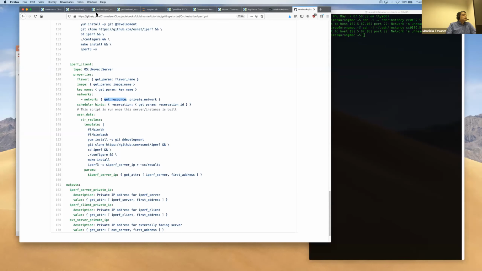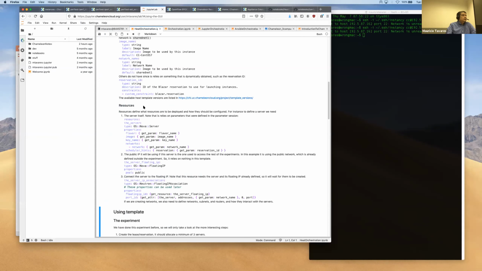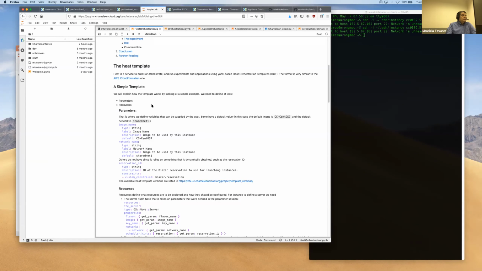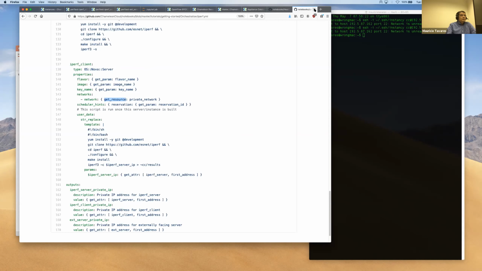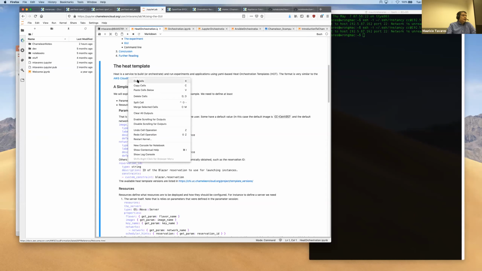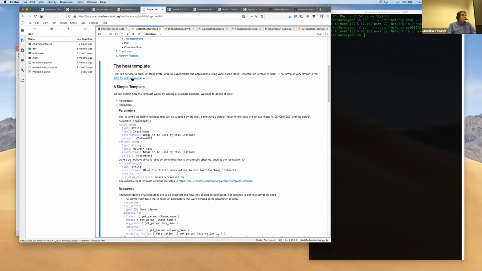Now, what else? It's why this one is running. If you think that you have seen this format before, the reason is that this format is pretty much based on the AWS documentation.